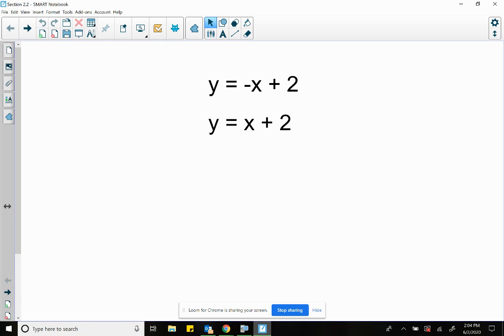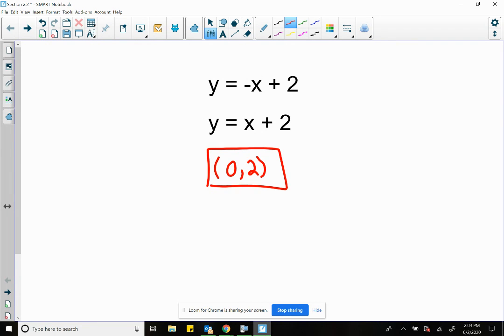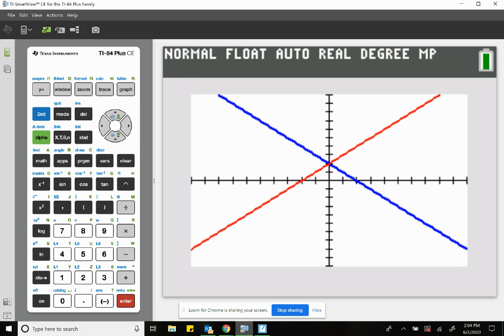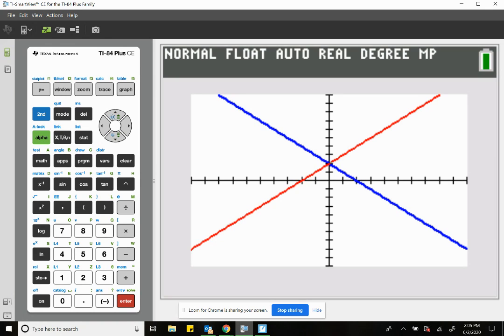But I always want to make sure that you double check this. And there are some ways that you can double check this using the calculator. But for a majority of your answers, that's all you're doing. You're just going to plug your equations into the calculator and find the answer. Let me show you some other ways that you could do this, because our calculator is super smart. This is why, if you're not using the calculator, you're putting yourself at a disadvantage. Say I wanted to double check that this point really is (0, 2).